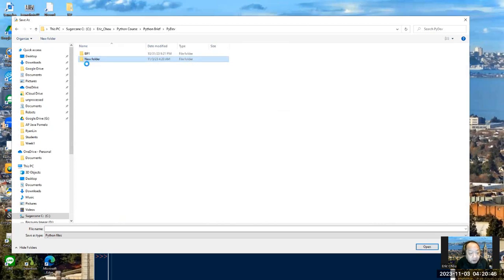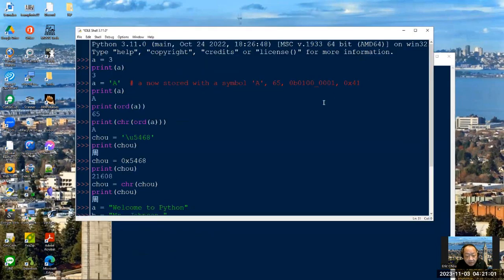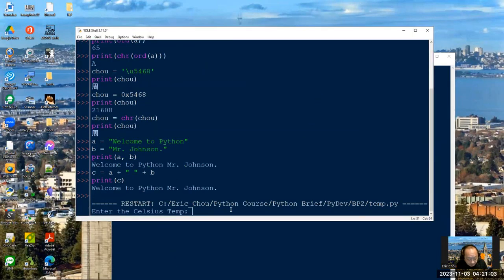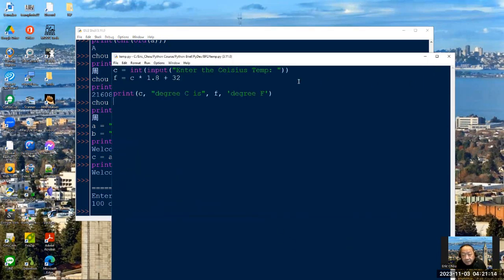I'm sorry, I typed in the same number. In BP2, I'm going to store this one as temp.py. Now you're expecting me to enter a number in Celsius. Let's assume it's 100. You convert it to 212 degrees F.